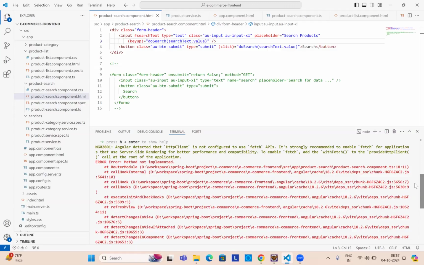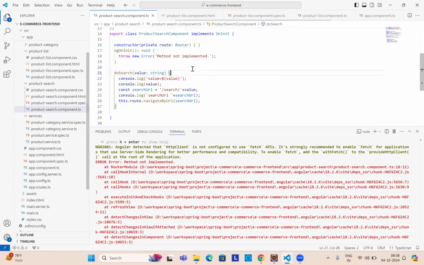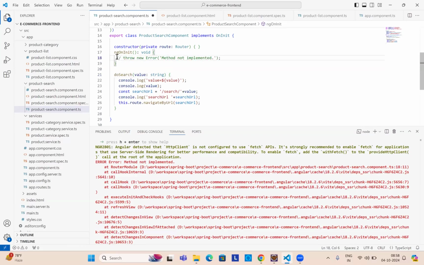Can you go to your config.ts file? Provide HTTP client, you enabled. Error, router module. Go to the search component TS, line number 18. You are throwing that error, sir. That is the reason. Line number 18. Why are you throwing that error?